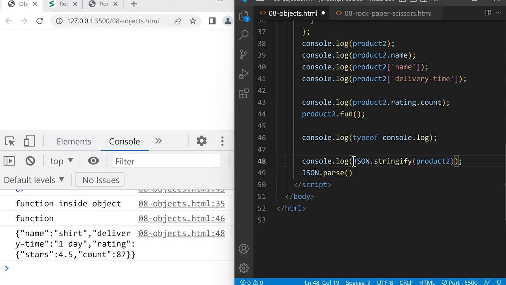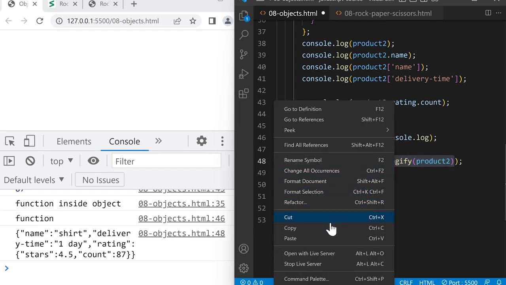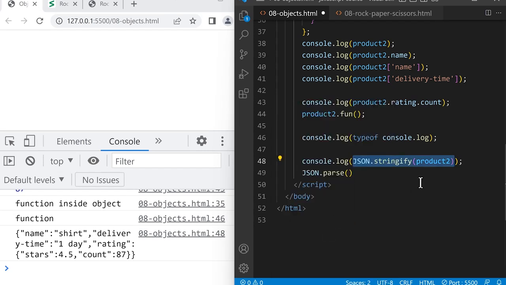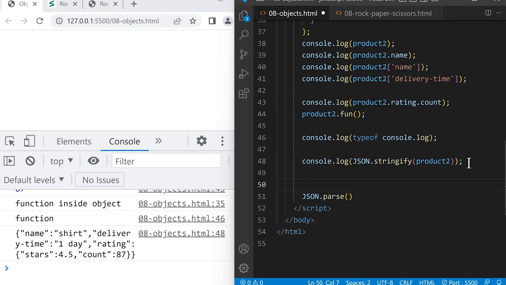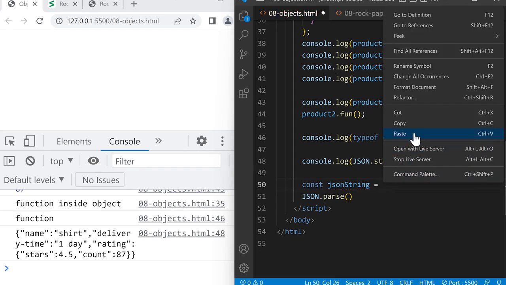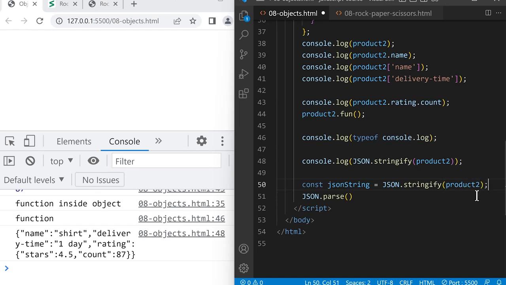So let's just make a copy of this. We'll select it, right-click, copy, and let's create an extra variable to make it more clear. Const jsonString, and make it equal to right-click and paste. And now let's convert this JSON string back into an object by putting it into parse.